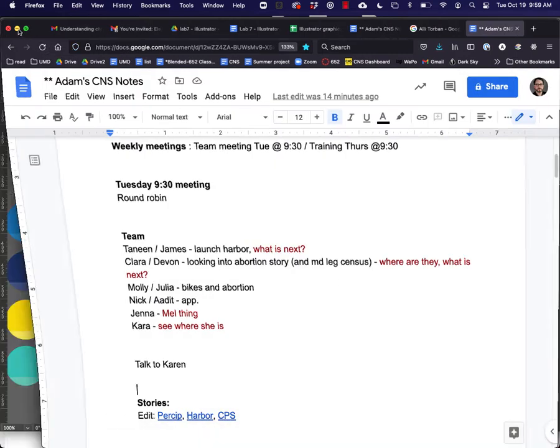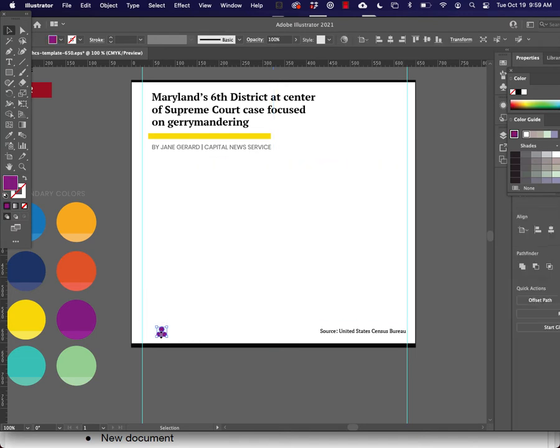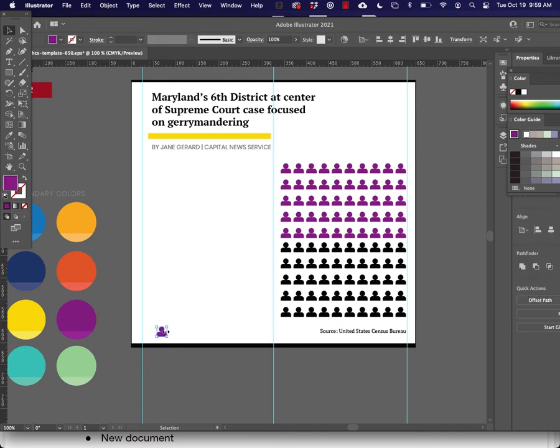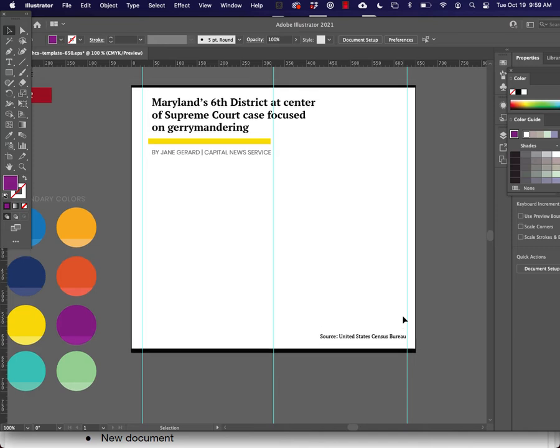So anyway, there's a couple of ways to make charts and graphs in Illustrator. I'm just going to get rid of all of this. What I'm not going to do is go over how to use the Illustrator tools. I sent that tutorial the other day. Actually, I want to keep that little line in the middle, that guide. If you need to learn how to use tools in Illustrator, that 45-minute guide to basic tools in Illustrator that I sent is a great way to do it. So there's a charting tool in Illustrator, and I'll show you how to use that first.